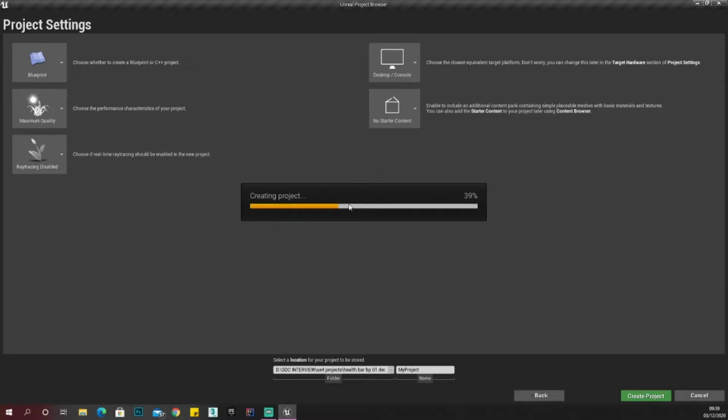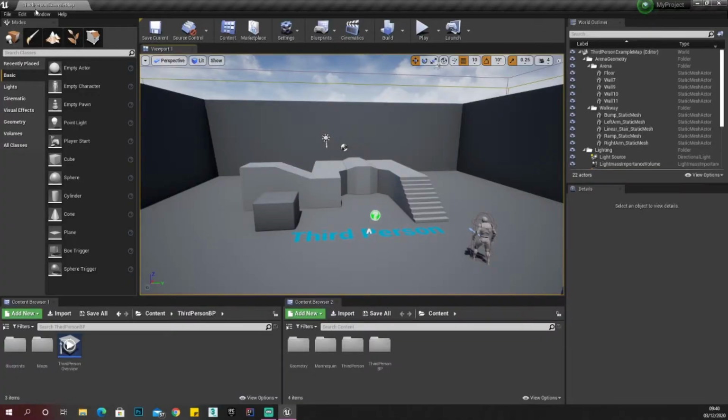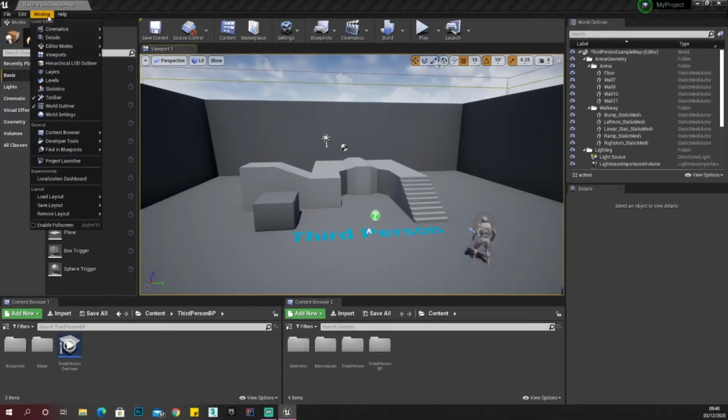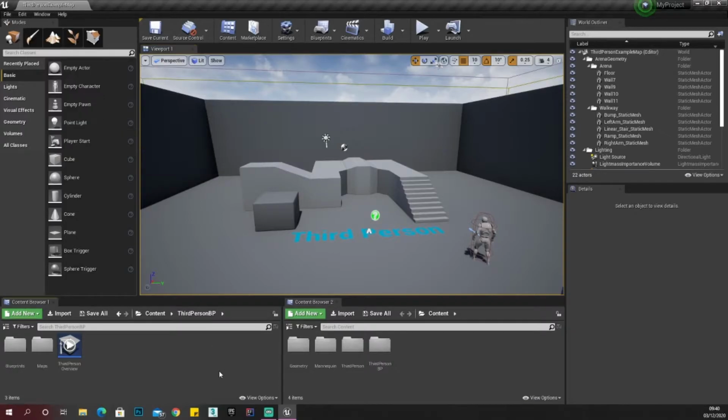Cool, let's do that. So this is the Unreal Engine interface. This is what you should be greeted with. Mine's going to look a tiny bit different because I've opened up two content browsers. If you want to do this, you can. I find it's easier if I'm working in one blueprint and I want to switch to another. You just go up to Window, down to Content Browser, and you can have up to four. I just want two because otherwise it'll clutter my screen up too much.